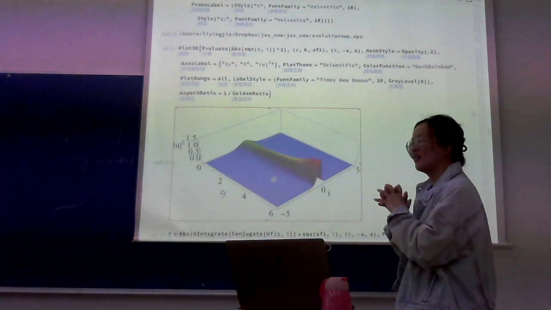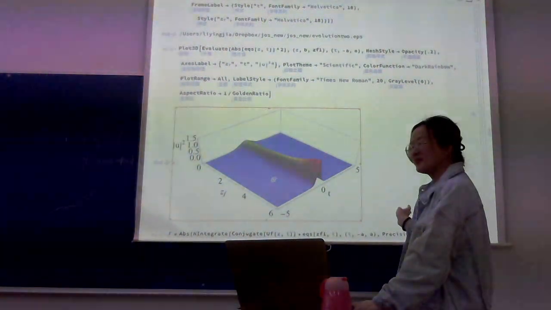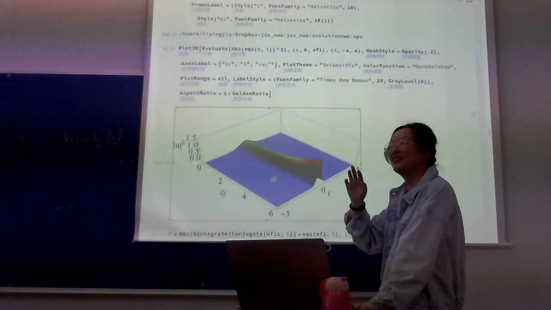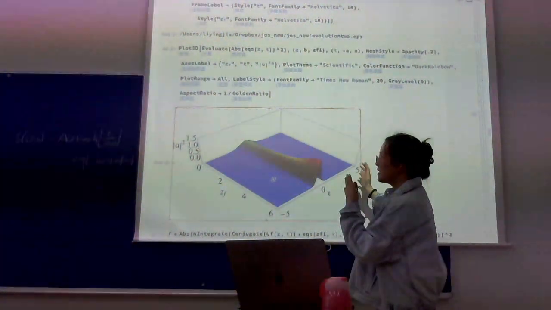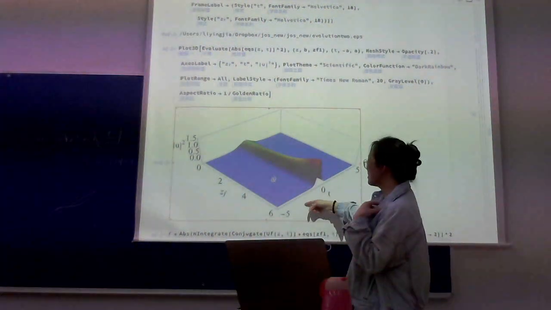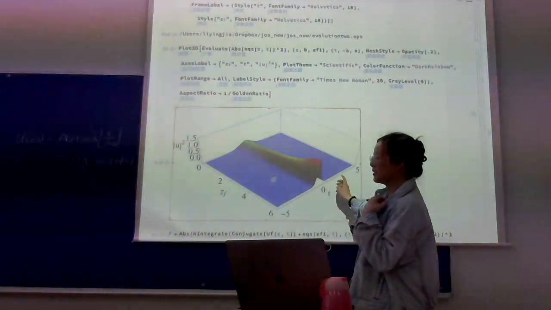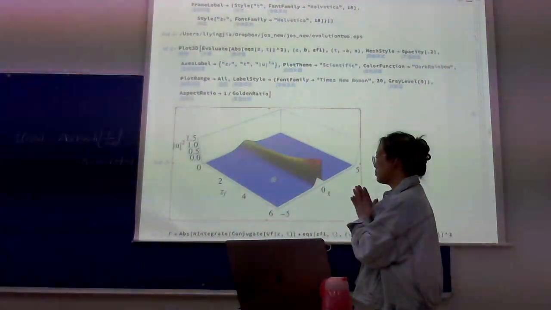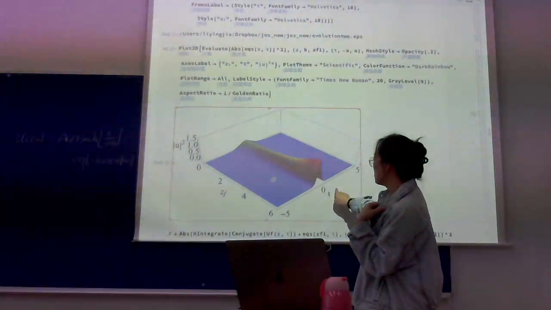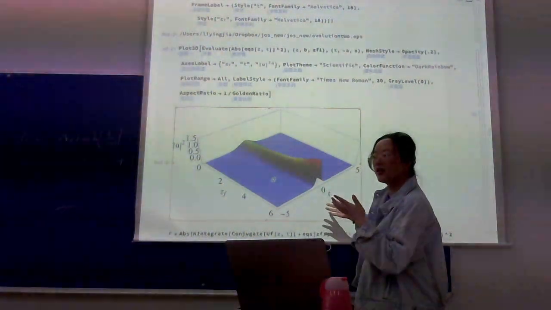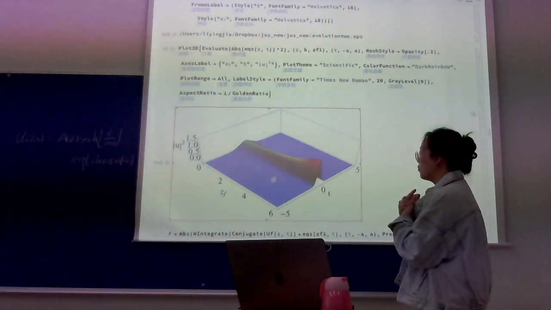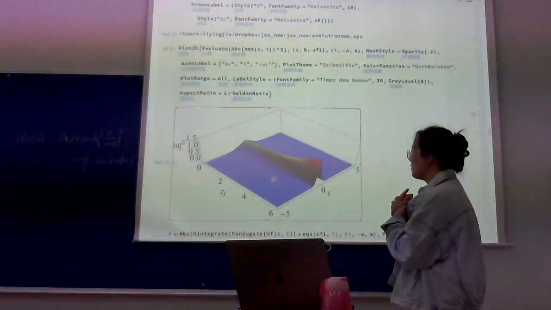Are you sure this T is time? I think it's thickness. I mean, because this soliton is the temporal soliton. It has the distance and the time that control this soliton, and we also have the spatial soliton. At this axis it will be x. It's a different kind of soliton.